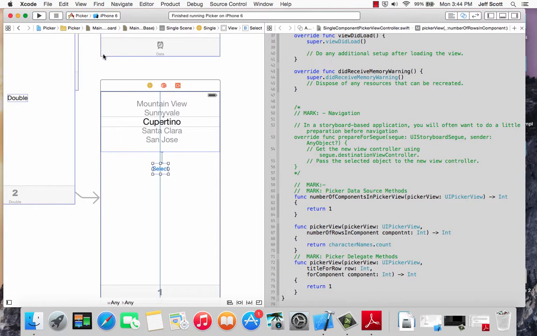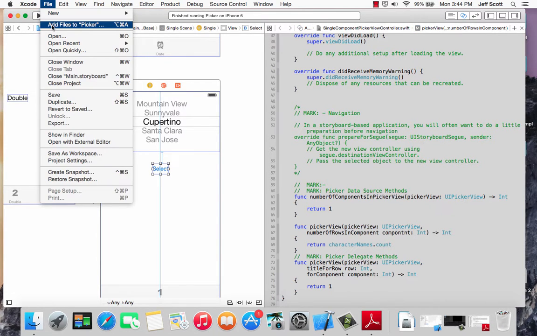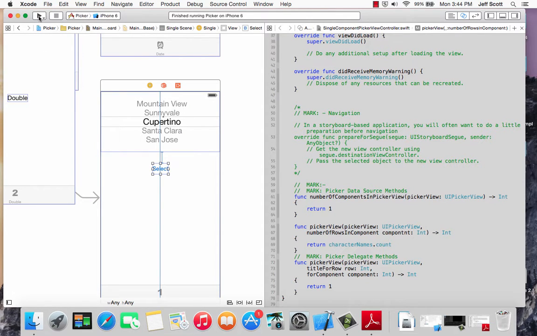Excellent time as always to come in and do a file, save. Let's run the program again and see if we're done with the next component, our second of 5. We've got the date one down. Now we're looking at finishing up the single one.